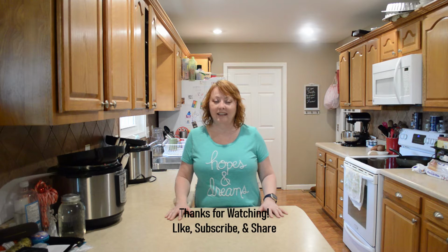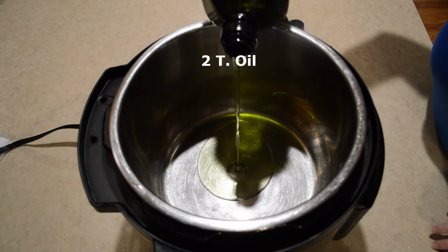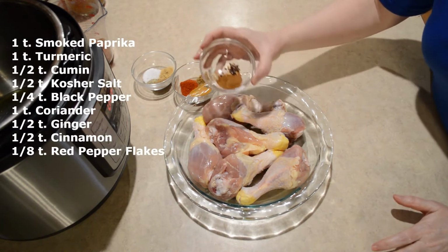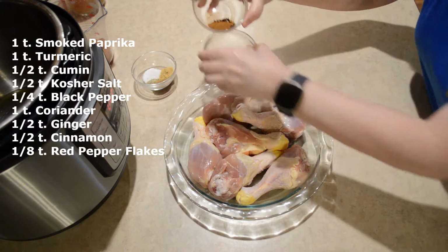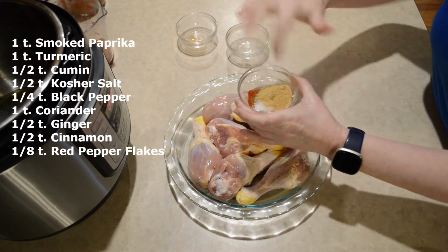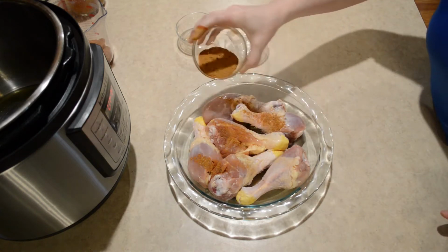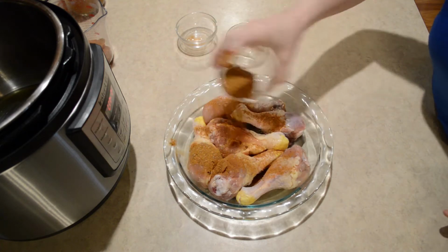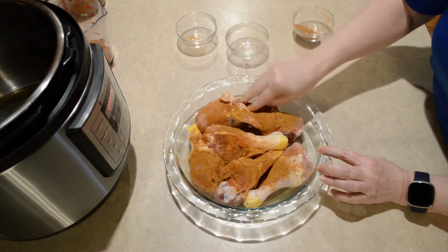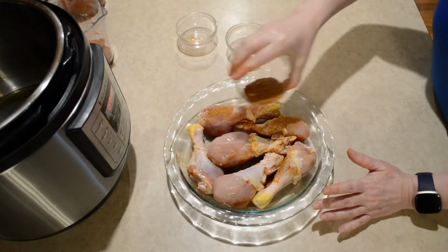Today we're making Moroccan chicken in the InstantPot. Let's do it. Add 2 tablespoons of oil. I'll put the exact amount of spices below. You want to cover your chicken really well with the spices, even massaging it into the meat. And it also helps to even marinate it for a short time if you have the time to do that.